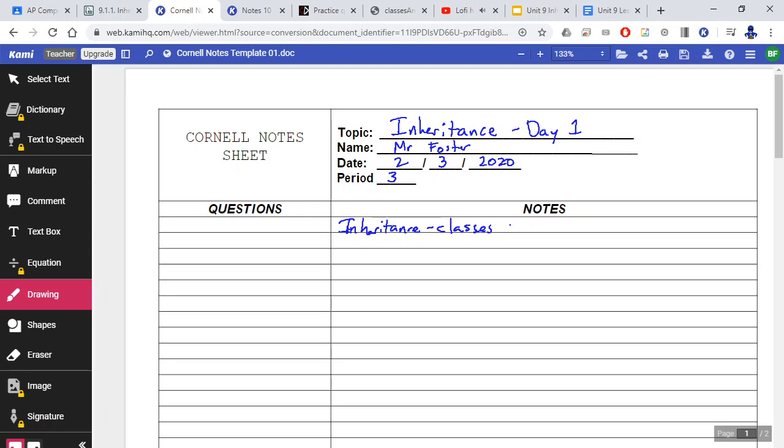Classes can inherit instance variables and methods from other classes.